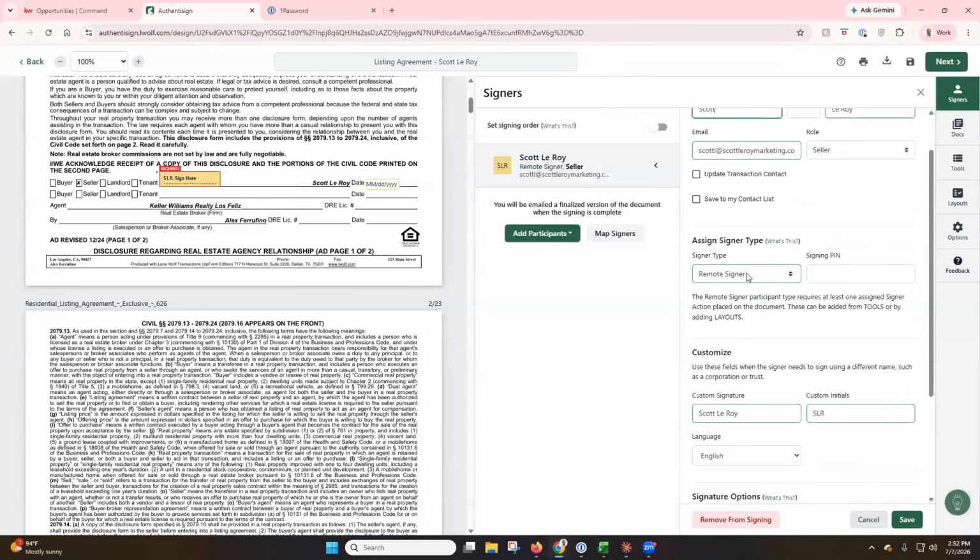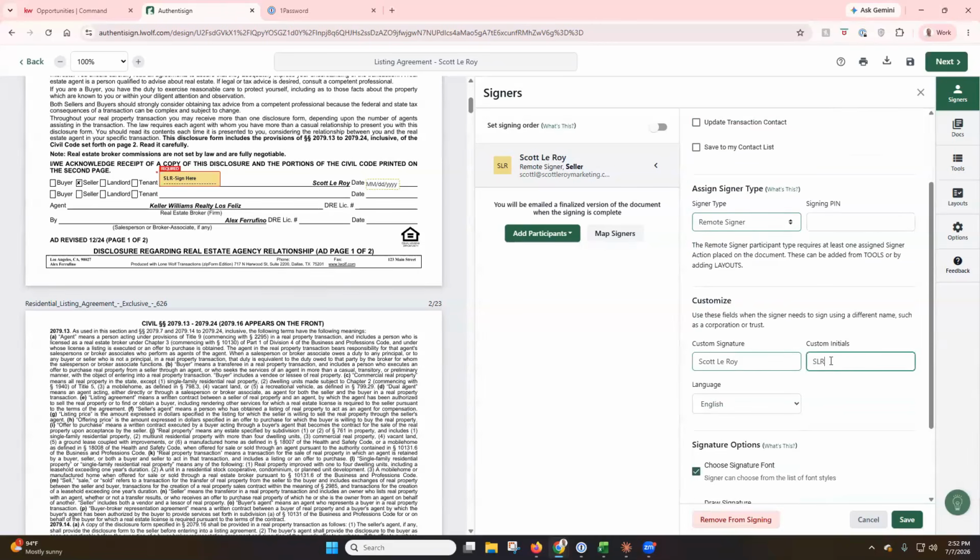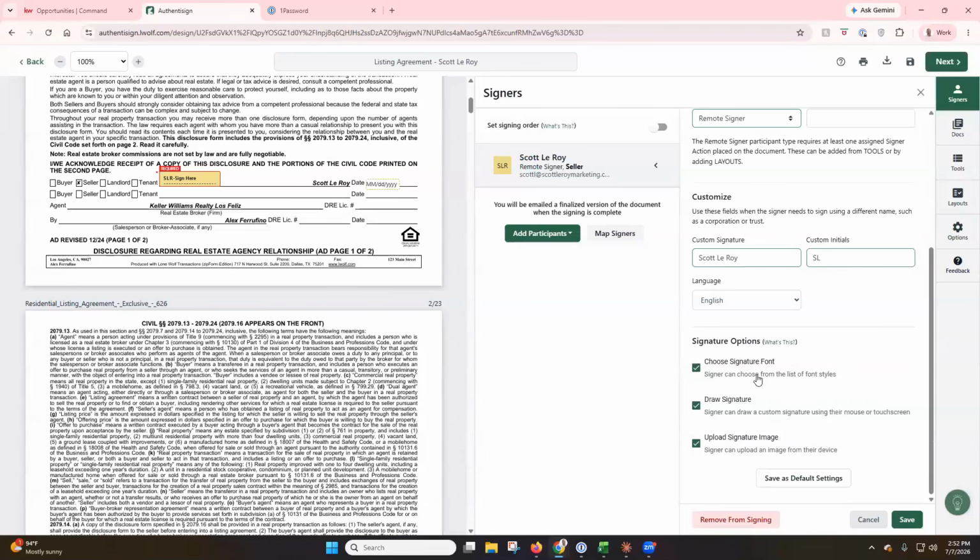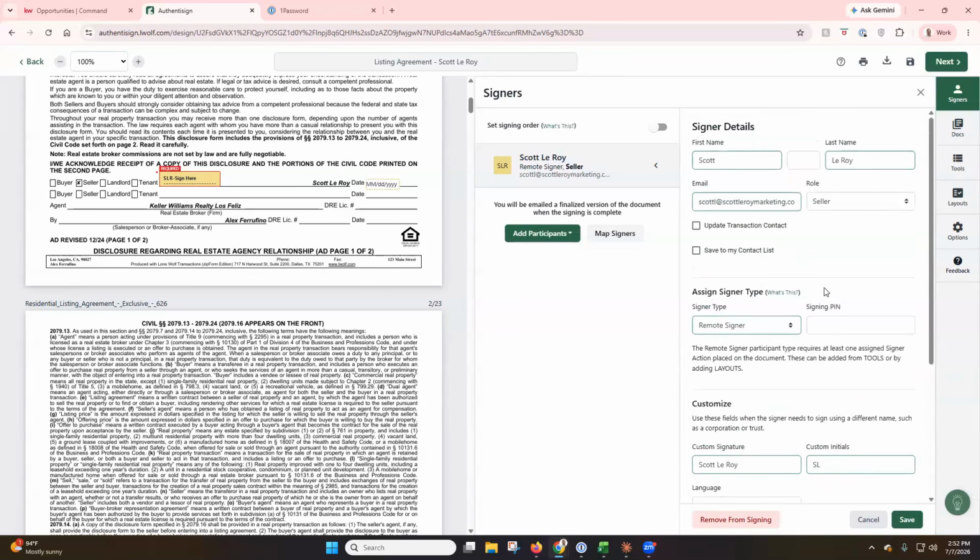So I can say, hey, do I need to change their signer type? Should they be a reviewer, a CC? Well, in this case, they're a remote signer. Do I need to give them a signing pen? Do I want to change their initials? So in this case, probably just want to have SL on there. And then I can even give them the option to go in and choose their signature font, draw the signature, upload a signature image, a couple different things to help out. All right, and I can even remove them from the signing as well too, if I added them by accident.